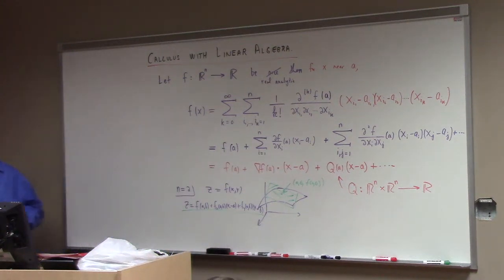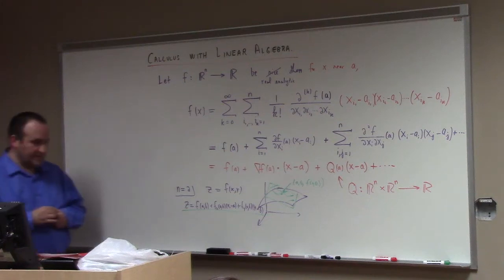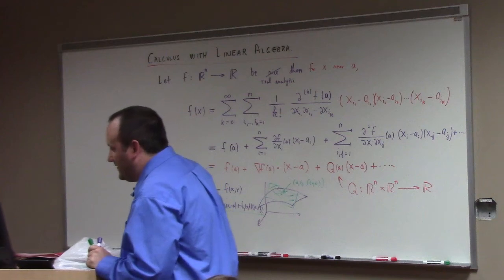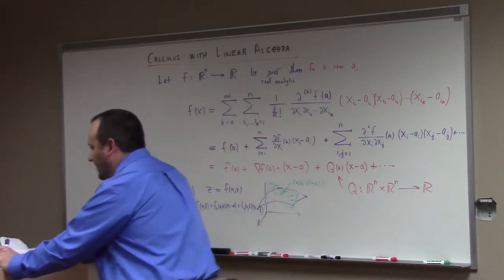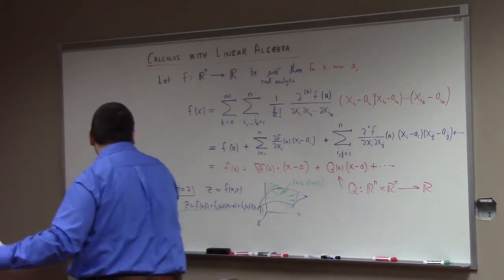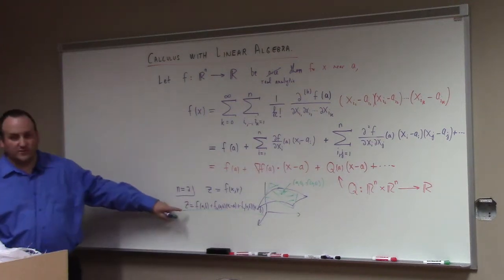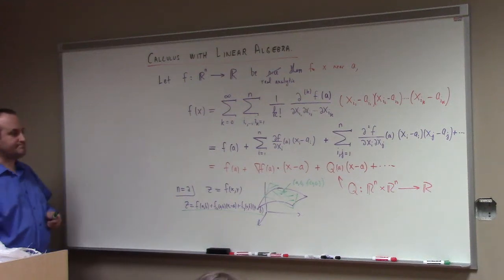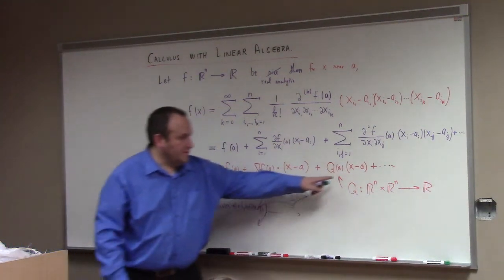So if you just take the first three terms in what I wrote, and you're looking at the graph of a function of n variables, then the graph of the first two terms is the linearization of the function. The graph of that would be what I would call the tangent plane, or perhaps tangent hyperplane, depending on how many variables you've got. This you did do in Calculus 3, right? You did. But this next piece over here, probably not so much.